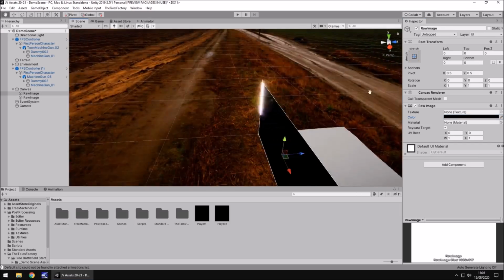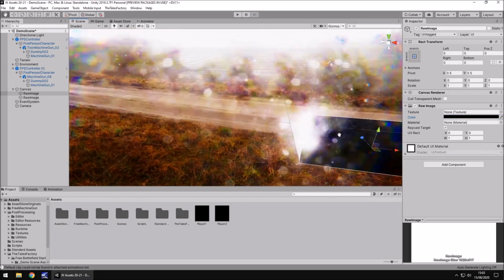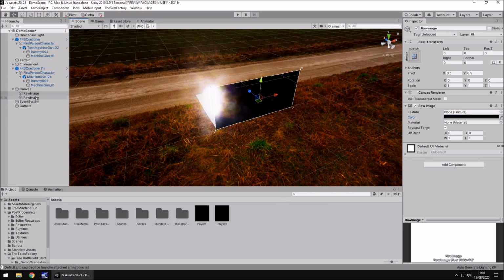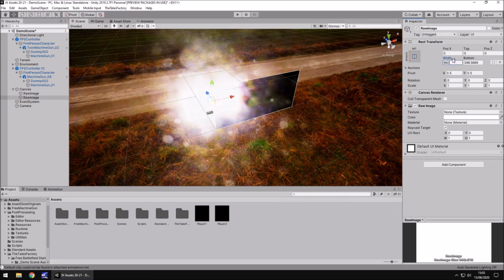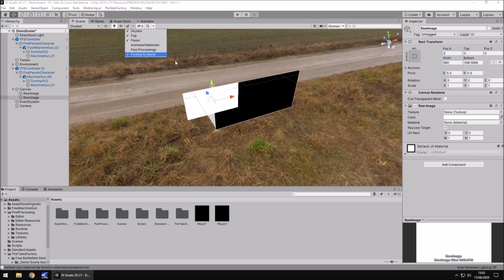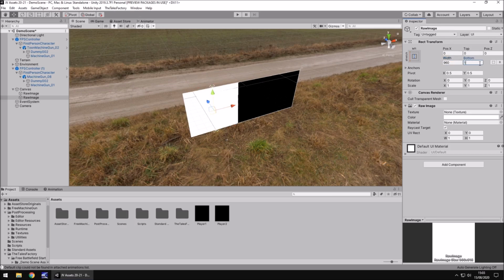And I'm going to turn my screen around. So we need that raw image to be width 960. I'm just going to turn the post-processing off because it's getting in the way. And the height will be 1080. If I can actually set it right, there we go, bottom. So there we go, we've stretched that there. So width 0, 0, and yes. So basically, because we're stretching this up and down, we don't need to worry about the bottom section.